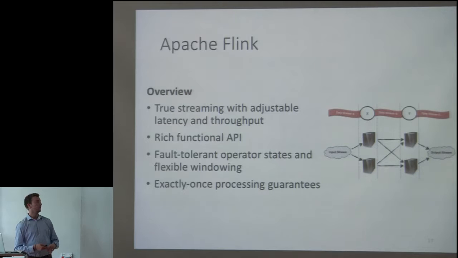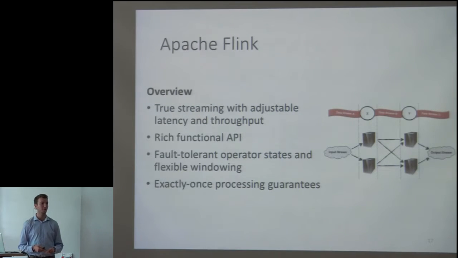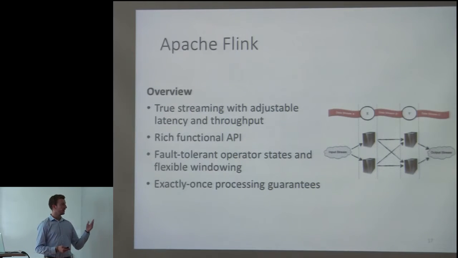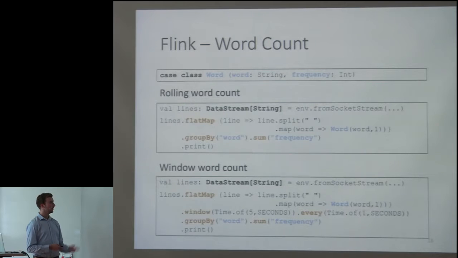Flink also lets you define flexible windowing. The API is not as sophisticated as in the case of Google Cloud Dataflow, but we're working hard to get there. And Flink provides exactly once processing guarantees. Paris has already talked about this. Flink takes periodic global snapshots of the execution so that in case of failure, the system can fall back to a previous complete snapshot and continue the processing from there. You have seen this at least 3 times already.